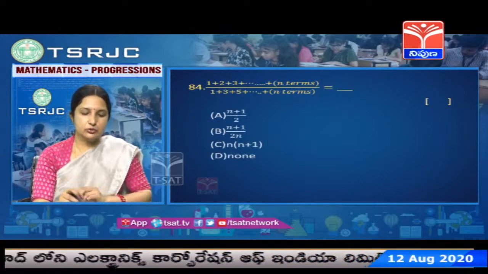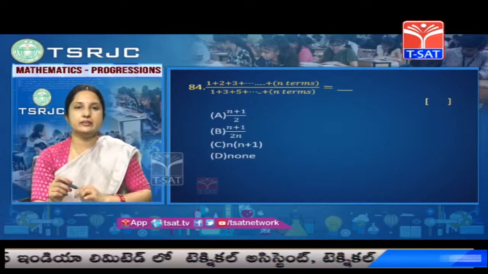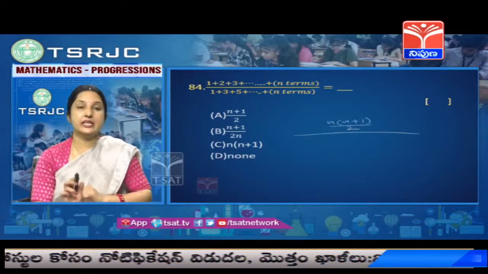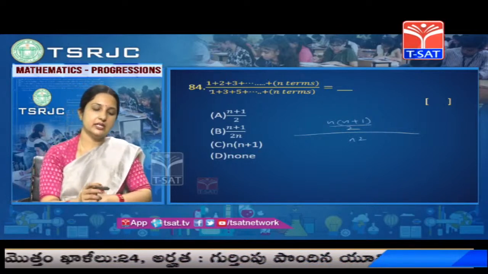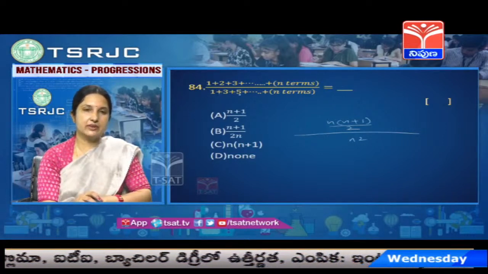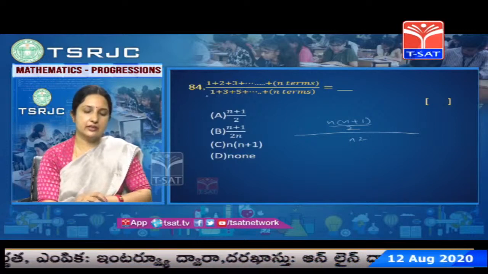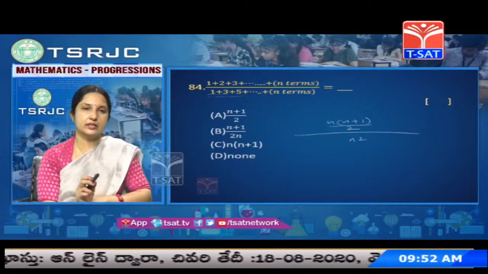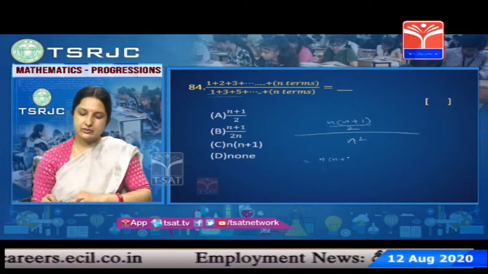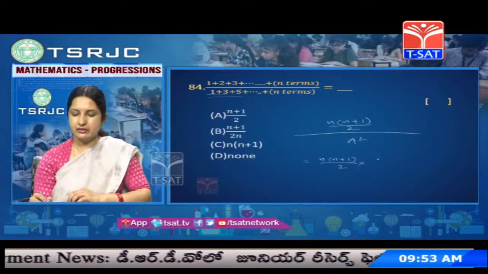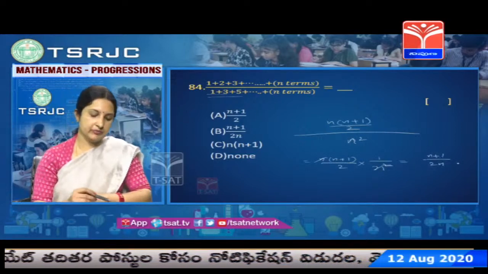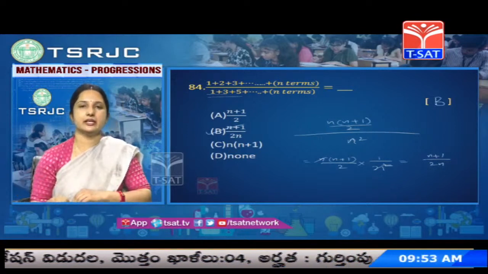Next, 1 plus 2 plus 3 and so on, n terms. Sum of n terms is what? n into n plus 1 by 2, divided by the sum of n odd numbers, n square. 1 square, 1 plus 3, 4, and 2 square; 1 plus 3 plus 5, 9, that is 3 square. ఇది 1 square, ఇక్కడ వరకు తీసుకున్నప్పుడు 2 square అవుతుంది, ఇక్కడ వరకు తీసుకుంటే 3 square, అంటే n టర్మ్స్ ఉంటే n square. ఇక్కడ ఏమొస్తుంది? n ఇంటూ n ప్లస్ 1 బై 2 బై n స్క్వేర్, అంటే 1 బై n స్క్వేర్ వస్తుంది, n గెట్స్ క్యాన్సిల్, సో n ప్లస్ 1 బై 2n వస్తుంది అనమాట. ఆప్షన్ బి ఇస్ ద కరెక్ట్ వన్.